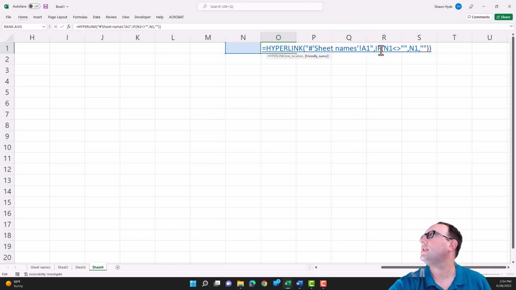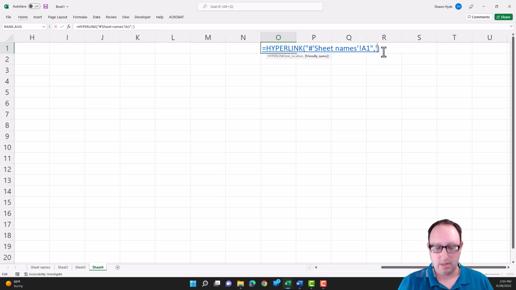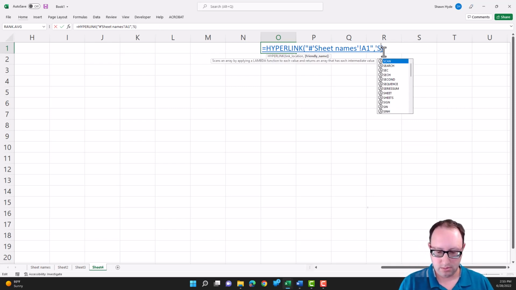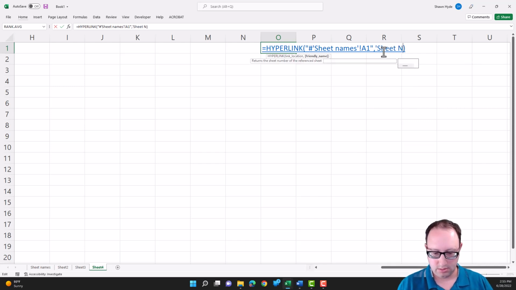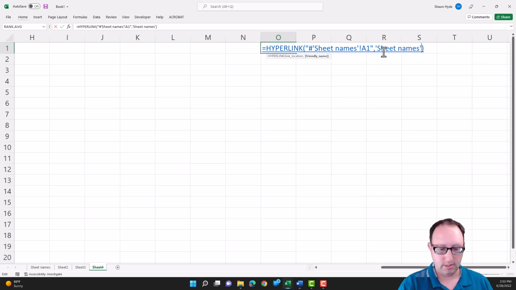And then for friendly name, we don't want to do this other magic stuff. We want to always say sheet names. So let's just put the apostrophe, and we'll go to sheet, oops, there we go, names, apostrophe, exclamation point, let's block it, A, always 1.